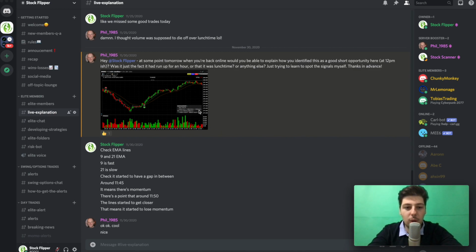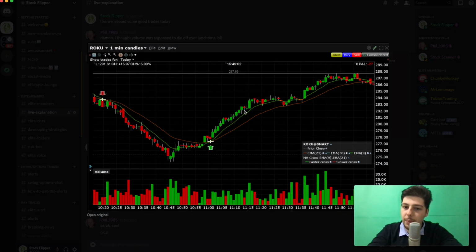So I was trying to explain why I went short on Roku. It had a pretty good run up, and I was trying to get short on the stock. Okay, I alerted short here. But why did I alert short? Because as you can see, the 9 exponential moving average and 21 exponential moving average start to cross, they are closing the gap between them. When I find this kind of opportunity when a stock has had a pretty good run up, I see it as a shorting opportunity, and you can do the same thing with long, right around here.